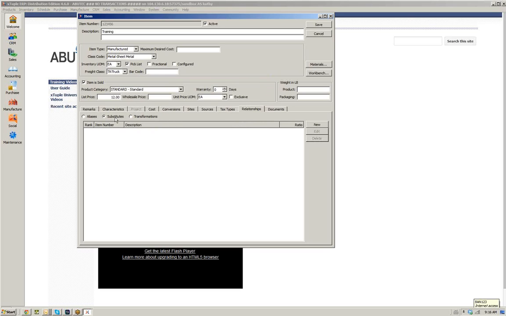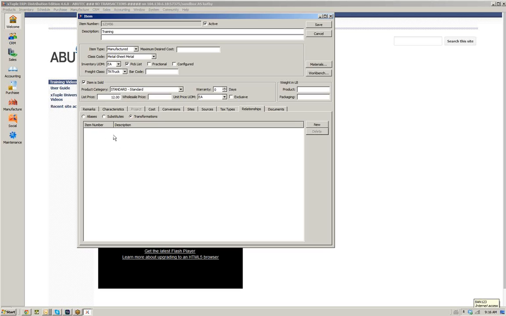And then substitutes, so if this was a purchased item, say a hardware item, maybe it can be substituted using different types of steel or something like that. And then transformations are, it's a little bit unique here.